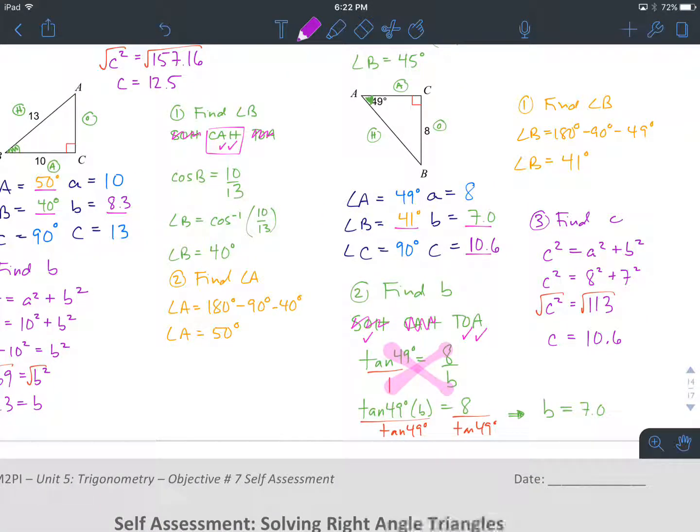So if you used these last two examples, fantastic. Now is definitely the time to head over to your self-assessment. Get that done, check it with your teacher, then do the mastery test, followed by the last lesson, which is lesson number 8, which is going to be some real-world trig questions. So good luck.